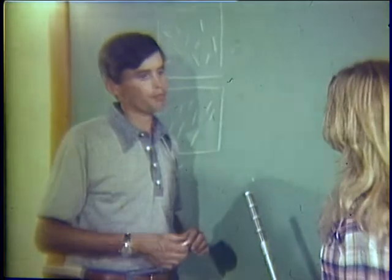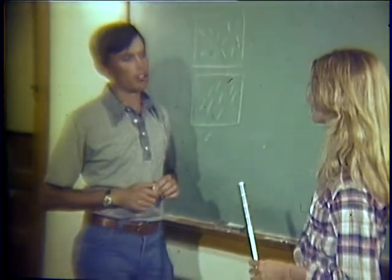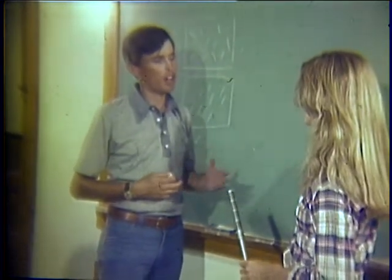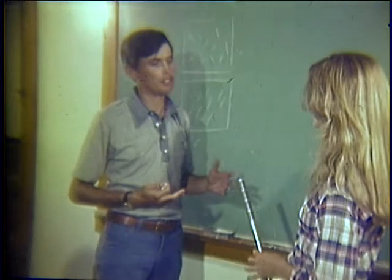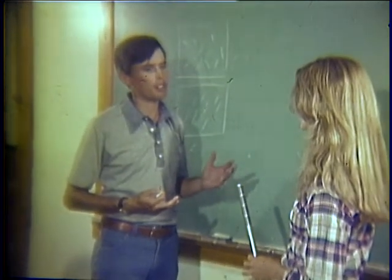And how old are these techniques? Are these techniques very old? Not too old by comparison to archaeological material. They are in a constant process of developing, but by and large, all these techniques have been developed in the last 50 years. Dendrochronology, I believe, was developing in the 20s and maybe 30s.